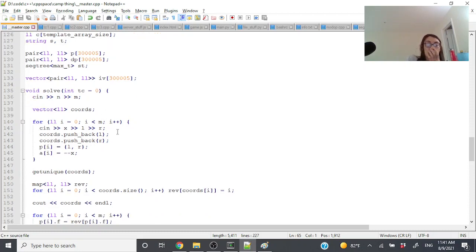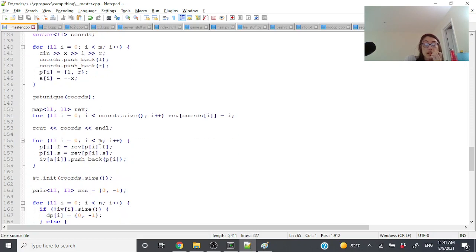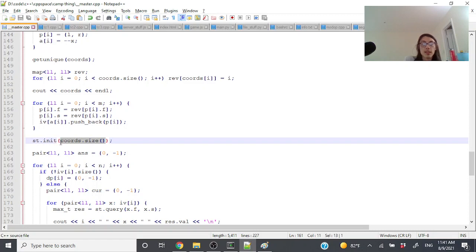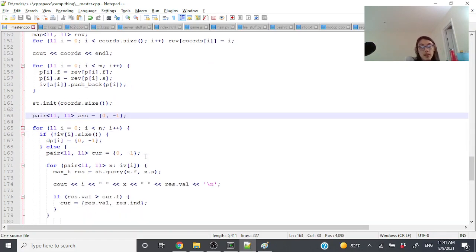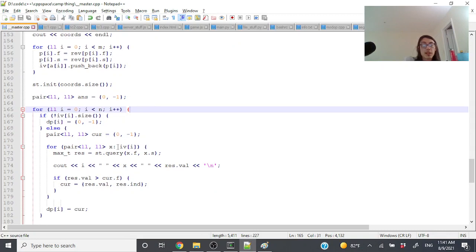So read in N, M. Up to M. Do that. Put all the things in the set. Reverse all the coordinates. Now initialize what the coordinates.size. That's the size of the signature we want. Now that makes more sense. Up to N for each row. For each interval.